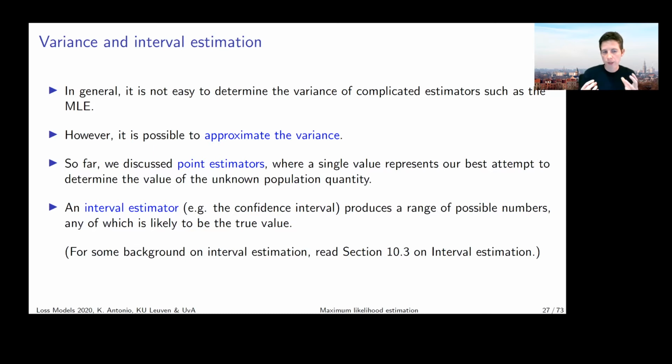So I think we touched a little bit on that earlier on. So when you look at different sources of uncertainties when building risk models, you can talk about process uncertainty, you can talk about parameter uncertainty, you can talk about model uncertainty. So what we're now really going to look into is how to capture this parameter uncertainty if you can rely on the toolbox of maximum likelihood estimators.